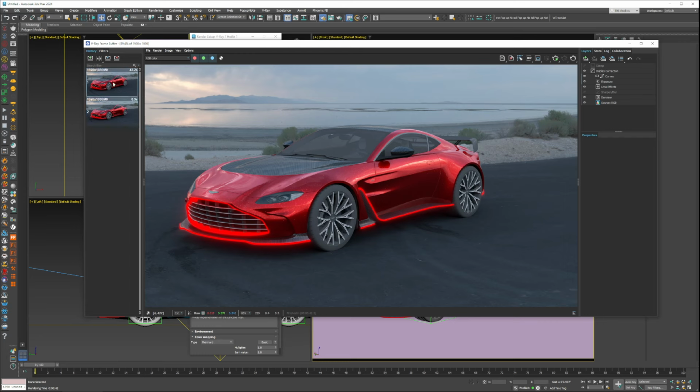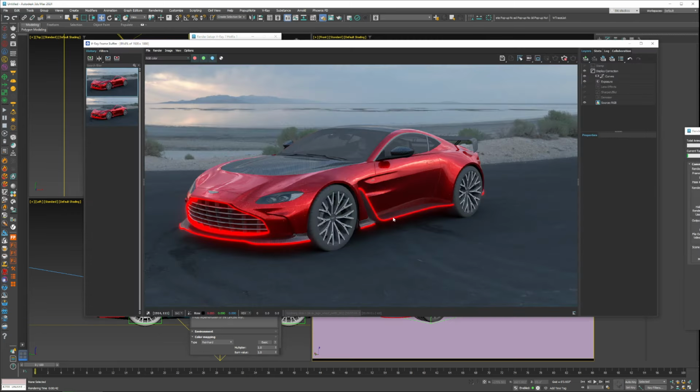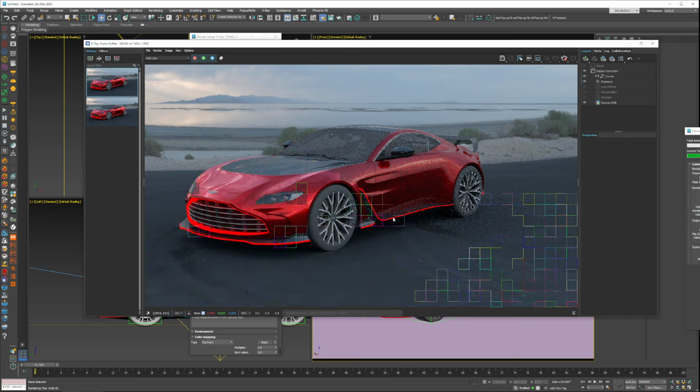But overall, if I was to render something just for myself for a quick little social media post, I wouldn't do it. I would just do like 2 and 6 and 0.008. Maybe this one leave at 1. Hit render. These are, again, experimental settings. You just keep throwing them in, see what gets you to the finish line within the time frame you prefer. So there's not a golden rule that you have to use this setting for a final output. So as you can see, this one went through pretty quick.